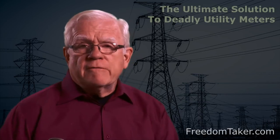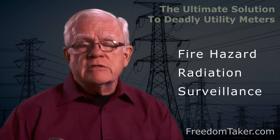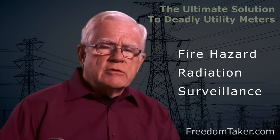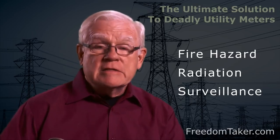Generally, when there is a meter fire, utility companies come and remove the evidence. They simply take the remains of the burned up meter away and tell the fire inspector to blame the fire on your house wiring so that you will be financially liable for all the damages. The fire hazard is only one of three main reasons that your electronic utility meter is unsafe and unlawful. To transmit the surveillance data, the meter emits powerful pulsed radio frequencies which are cancer-causing poison to anyone within 50 feet.